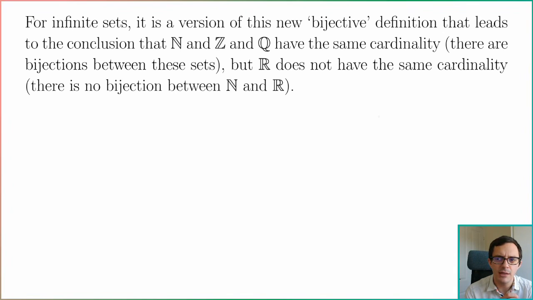But then surprisingly, the reals don't have the same cardinality as those sets. Even though it's another infinite set, there's no bijection between the naturals and the reals. That's a fact that you will see proved before the end of your first-year mathematics, but you might like to experiment with what's going on there. And several videos ago, I hinted at the idea that this definition of cardinality doesn't just ascribe a single size to infinite sets. There are different sizes of infinite set. You'll find out more about that in other courses to come.